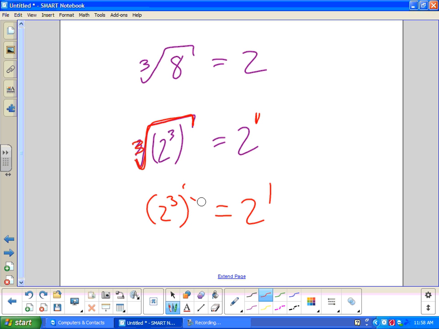Hang on. Wait. Is it the outside exponent over the inside? Well, listen. I could have written this as 8, right? I was just trying to help simplify it. Right now it's still 8. What's 1/3 times 3? 1. 2 to the 1 equals... and then it comes back to what you said.